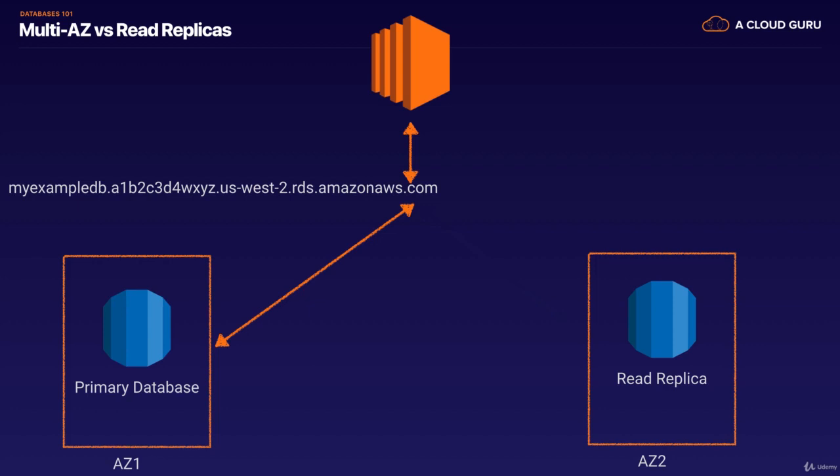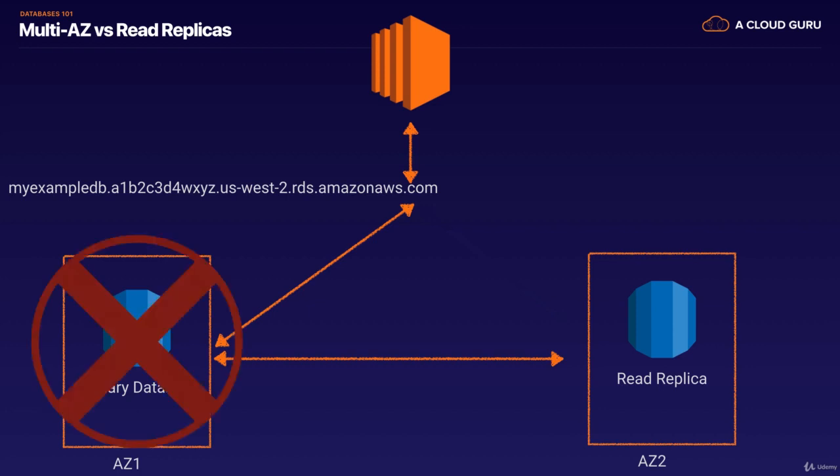Now with read replicas, it's slightly different. We've got our EC2 instances, and they're pointing off to our primary instance using this connection string. What happens is that every time you do a write to that database, that write is going to be replicated to another database. It's a perfect copy of the other database, but it's a replica. Now, if you were to lose your primary database for whatever reason, there's no automatic failover from one to the other.